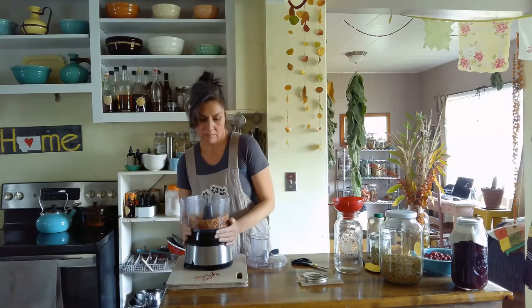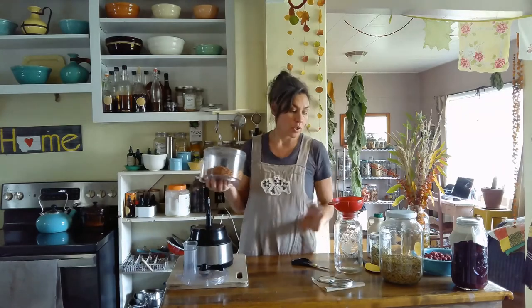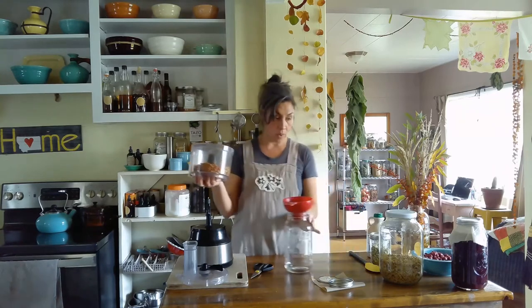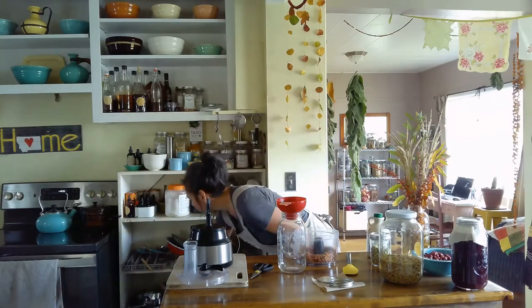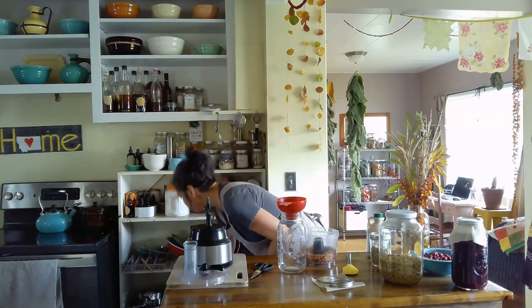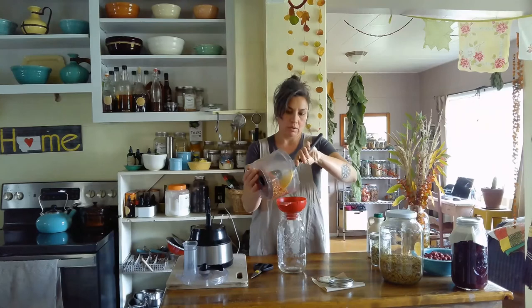Okay. Buzzed up good enough. So I do have people ask me about the seeds from time to time. Oh, that smell. So good. So anyway, back to the seeds. People do ask me from time to time about the seeds, and I strain this through cheesecloth and a strainer. So using the cheesecloth and a strainer gets the seeds out. So that's how I do it. I mix up the seeds and everything for the infusion part.